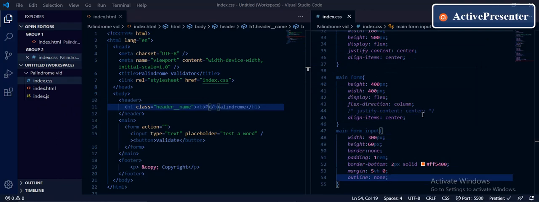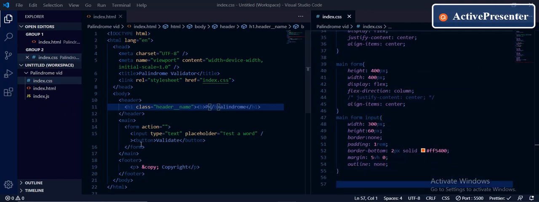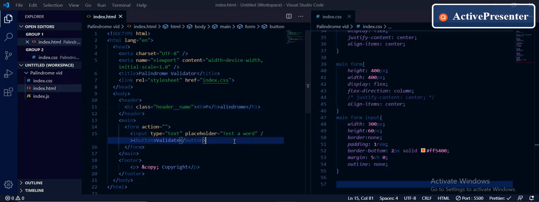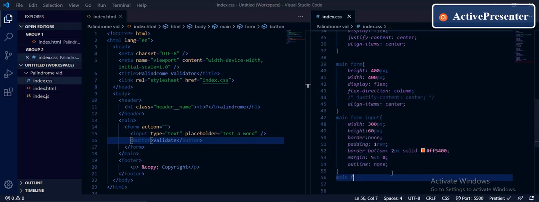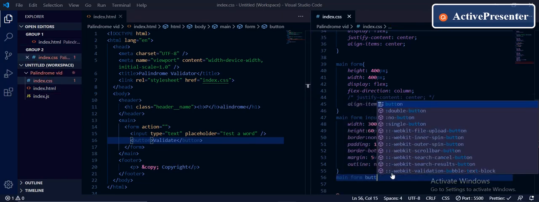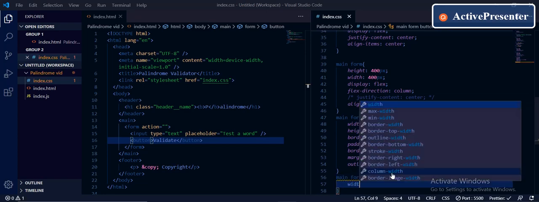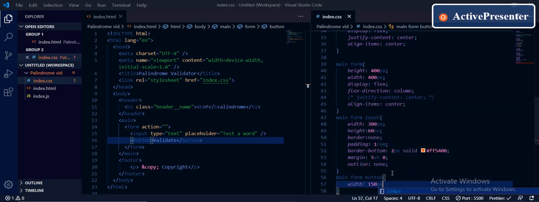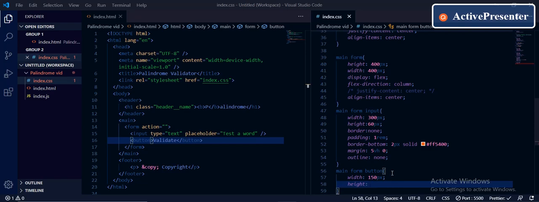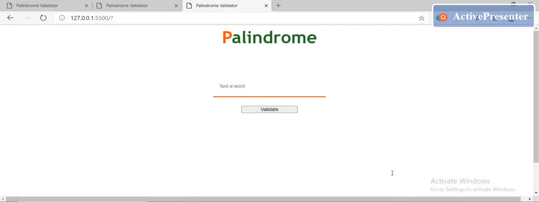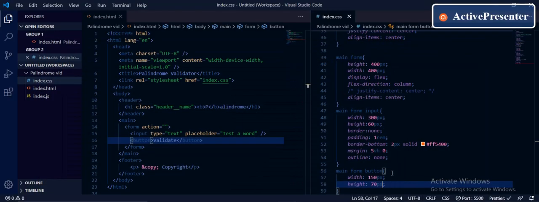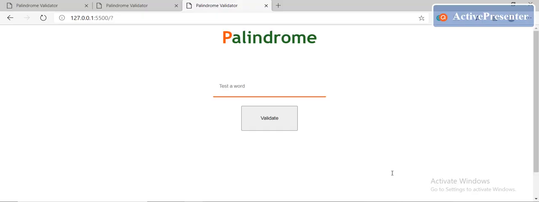So then here, okay, I want to style my button element. This one right here. So then I'm going to access it using the main form button, and I'm going to give this a width of 150 pixels and a height of 70 pixels. Let's look at that. Okay, that's too big. 60 pixels.